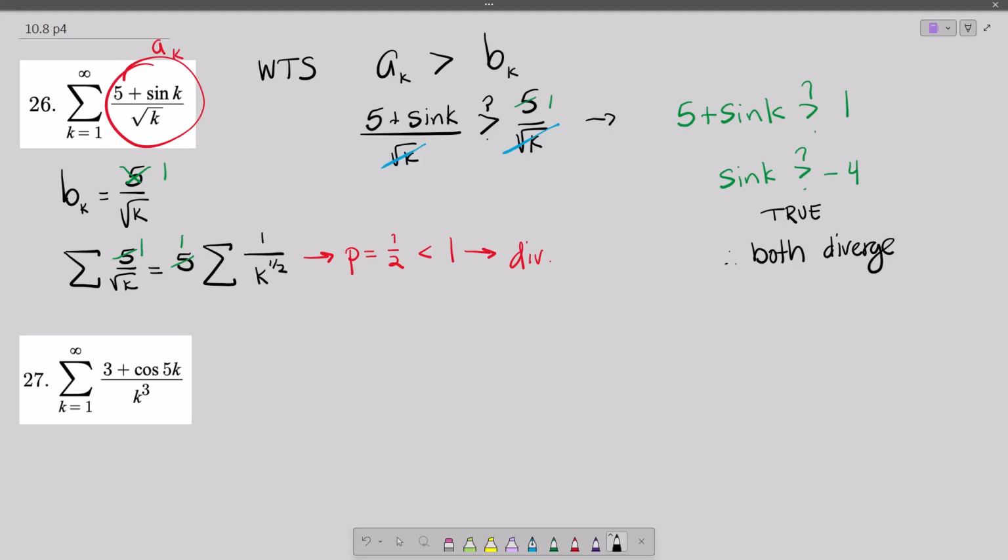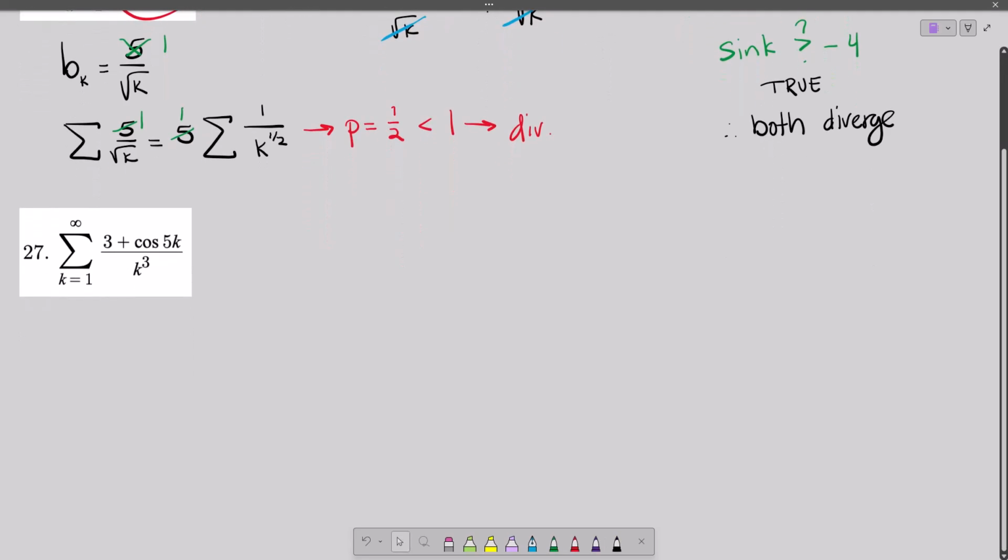So sometimes with the comparison test, you can fiddle with it and make the inequality give you what you want it to give you. Not always. And if it doesn't, you could instantly go to the limit comparison test if you don't want to fiddle with it. But fiddling with this constant sometimes makes it pretty easy to make it do what you want it to do. And usually what you're going to do is pick a number that's bigger than the numerator or smaller than the numerator. So, all right, let's try this one.